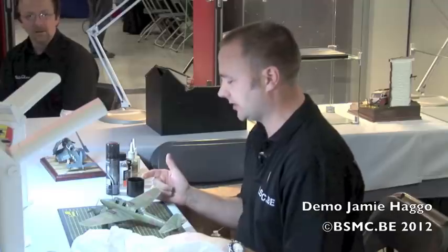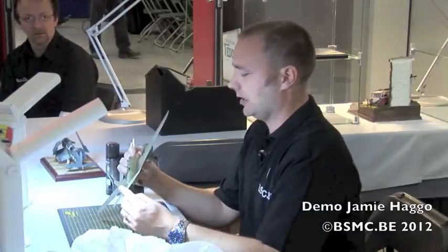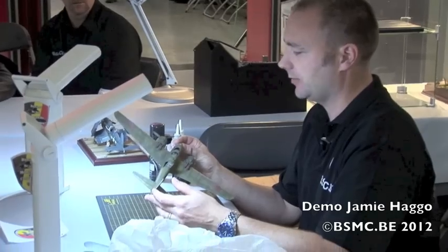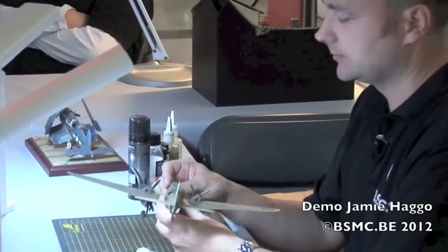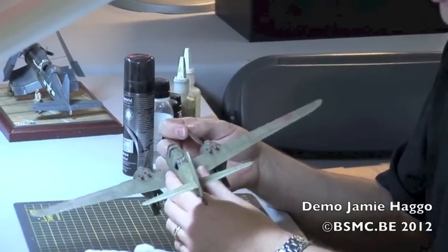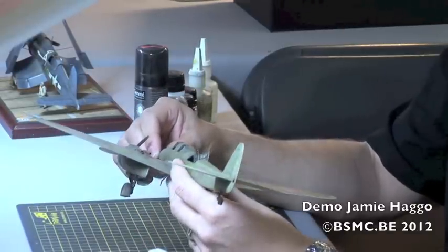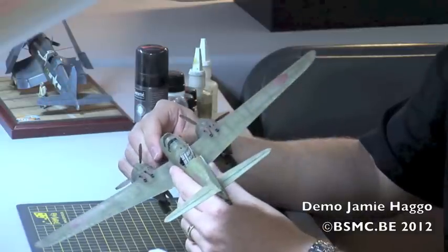What I'm gonna do the demo on today is doing a finish something like this for an abandoned, not rusty as such, because they don't rust, but an abandoned and very highly weathered aircraft. This one is a test piece I did when I was experimenting with the technique on a Japanese aircraft, and I just happened to have this one lying around all built up. It's an old model, just to see if I could recreate some of the effects that I'd seen in some photographs.